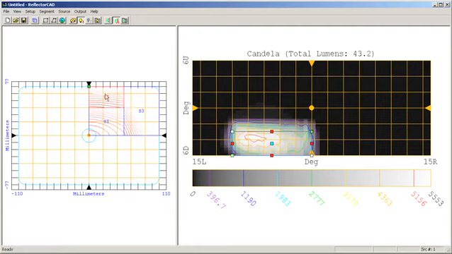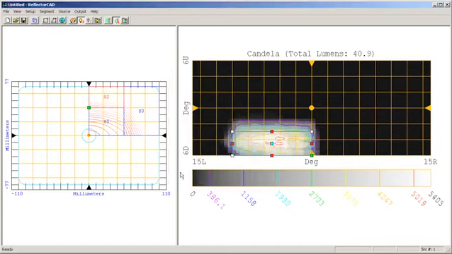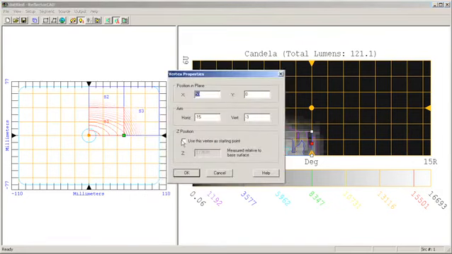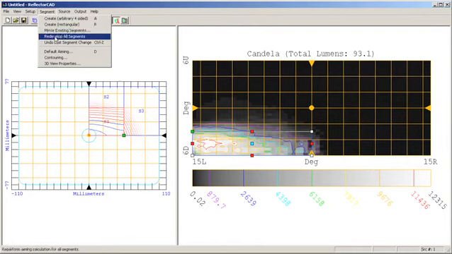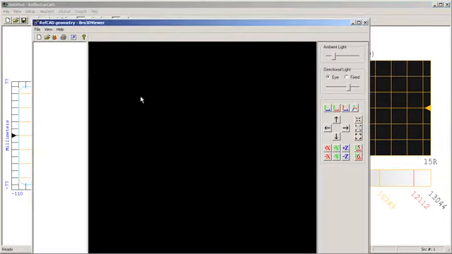Now what I can do is come into each one of these individual segments, go to their vertex properties, and actually shift them with respect to one another. I'll have ReflectorCAD redevelop all of the segments, and then I will look at these in my 3D viewer once again.